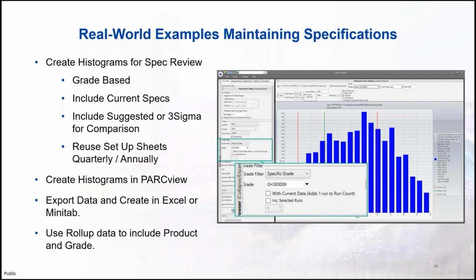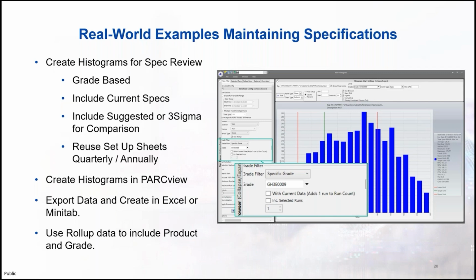Also, if you have a wide range and you need to narrow that up, that gives you an opportunity for Lean Six Sigma type processes to come in, and you've got specific things that you can then go in and target and say, hey, we need to narrow this distribution of this particular property. You can narrow it down by grade and give a really good project proposal and scope to other engineers that may be supporting you with this data. The other tool that we like to use when doing these spec reviews is box plots of run data, and being able to show that run to run consistency. We went over some of that with the center lines earlier.